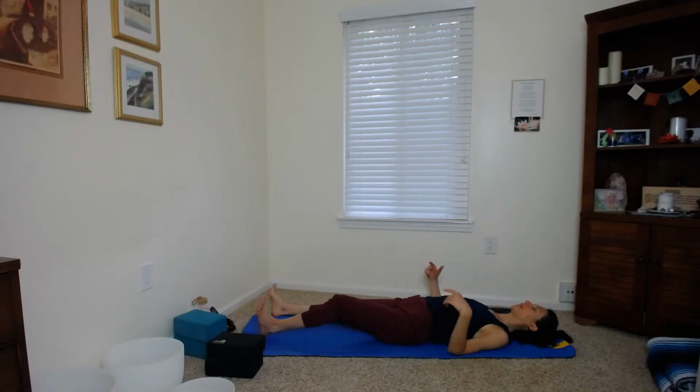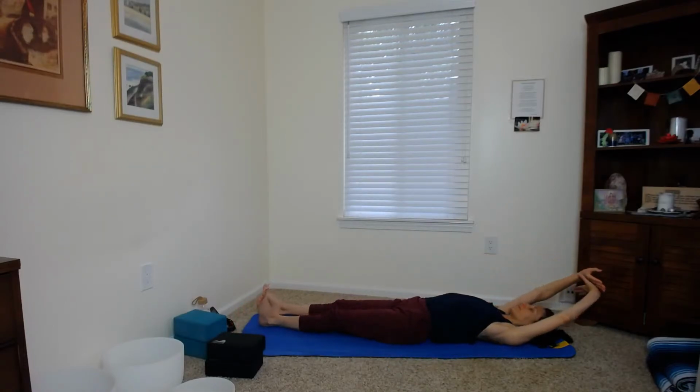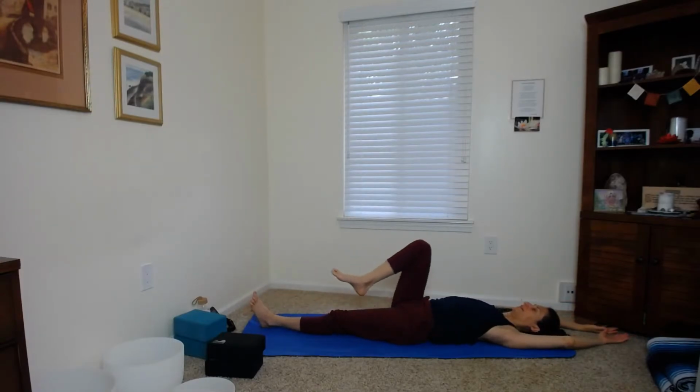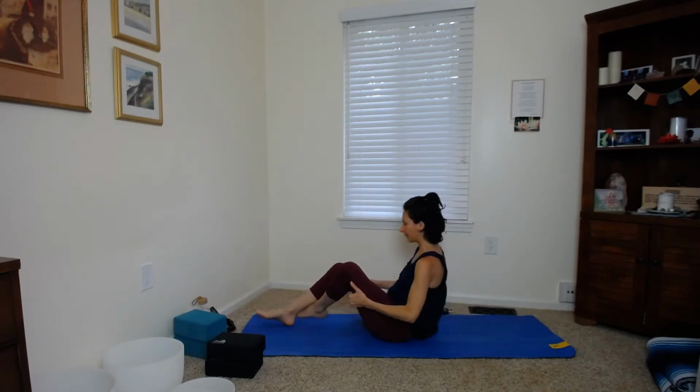And begin to move the hands and the feet. And take the arms behind and find length with the body. Knees in. Rocking up when you're ready.